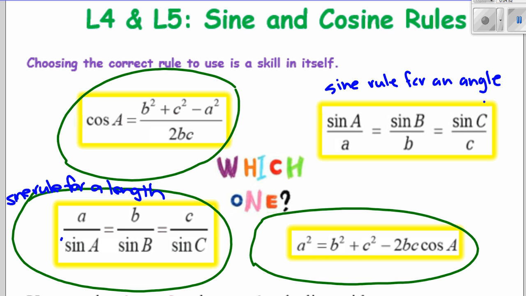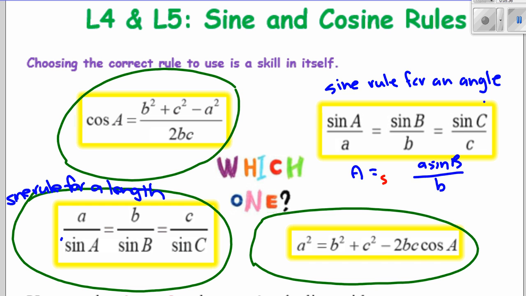So to find A by itself, what would you have to do to deal with this thing? Multiply it, yep, and then sine -1. So to get angle A by itself, we need to multiply both sides by A, and then you would have sine A. To get angle A by itself, you have to do sine -1. So that means it'll end up being A sine B over little b. But what about the A then? Oh, because A over 1.